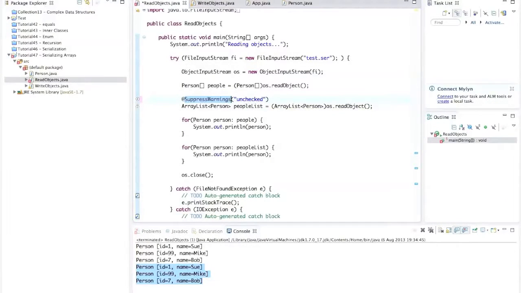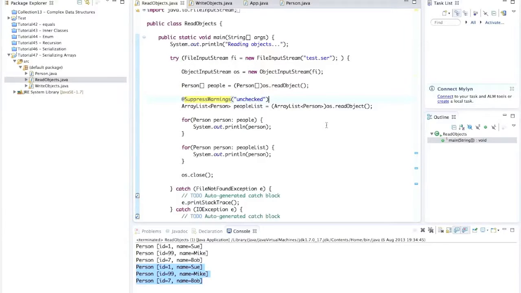There we go, SuppressWarnings. And that suppresses the warning, but it looks a bit ugly and it feels wrong to be suppressing warnings, so I don't really like it. And short of really going to quite long lengths, there's no easy way around that. Although certainly you can find ways around it if you want to serialize and deserialize an array list.